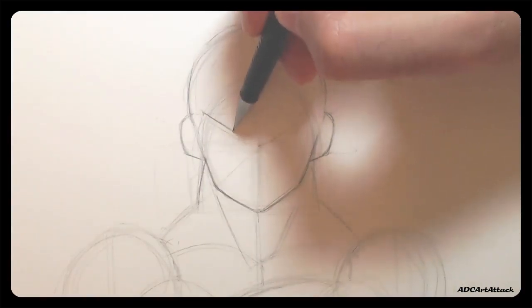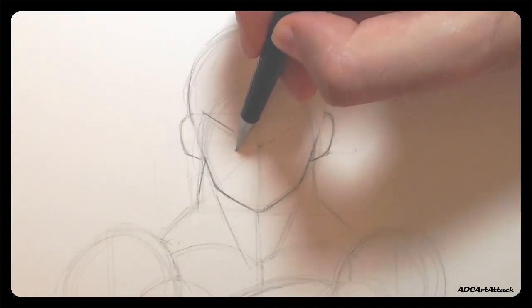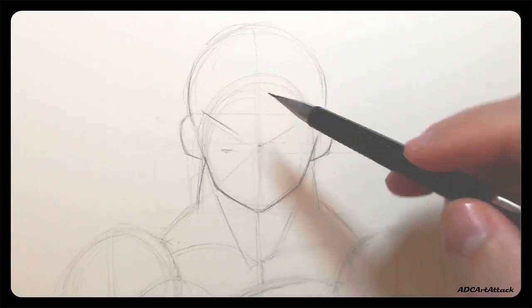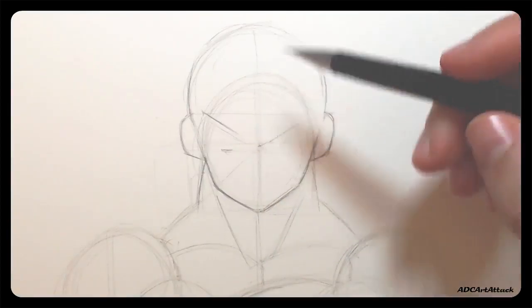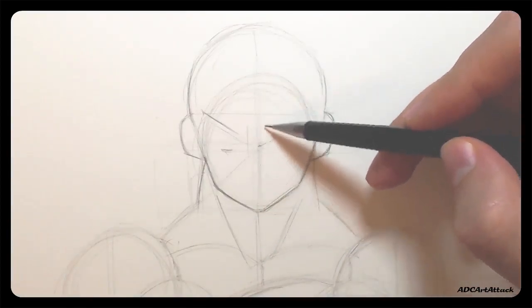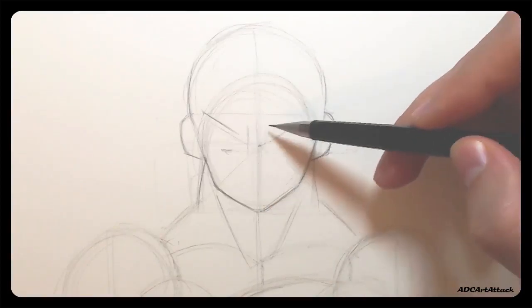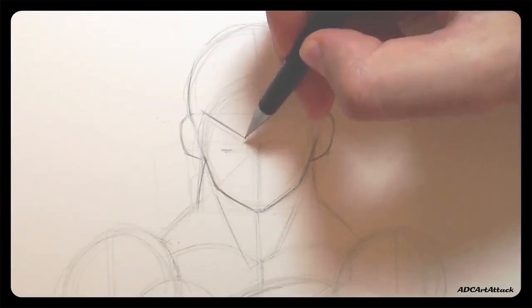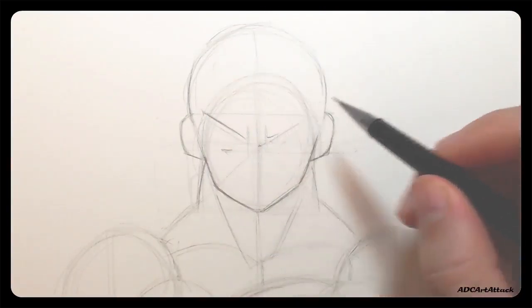So what we're going to do is just do a line straight across. Figure out where the bottom of the eyes are going to be, slightly higher than the ear. So around here. And the distance of the two eyes, how far do you want them to be apart? With Jiren, it's a bit weird. So we're just going to sort of figure out a little gap. About here looks like a good gap for us. So we'll just give them that. And on this side, same thing.